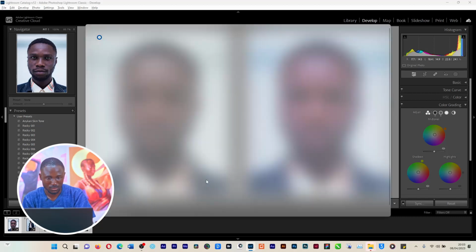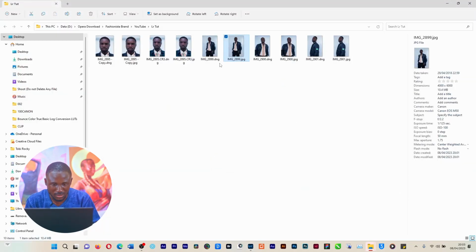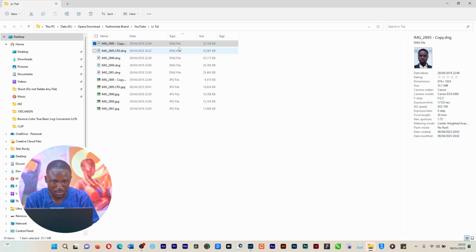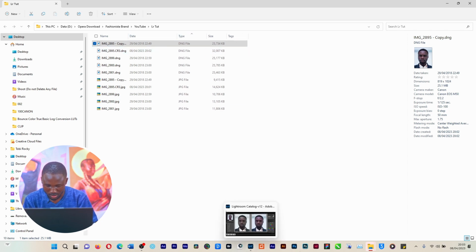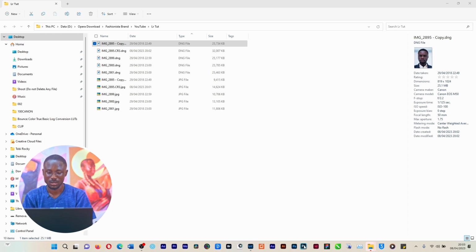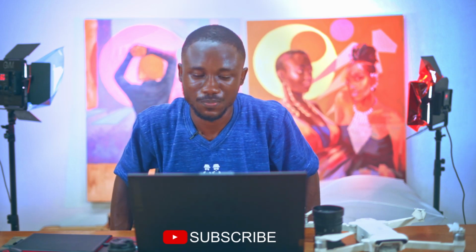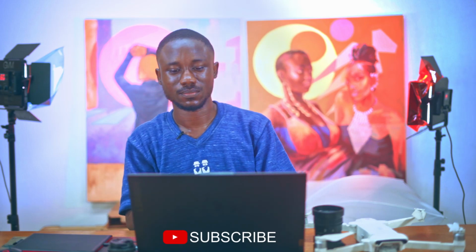Now I'm going to cancel. Since I have my DNG files, where are they? Okay, I'm going to sort them by type. So I have all of my DNG files up here, and I'm going to open one of them in Photoshop 20. I noticed one thing about the Retouch Academy plugin: it only works with Photoshop 2020, I think, or lower, but it's not working on Photoshop 2022 and definitely is not going to work in 2023.